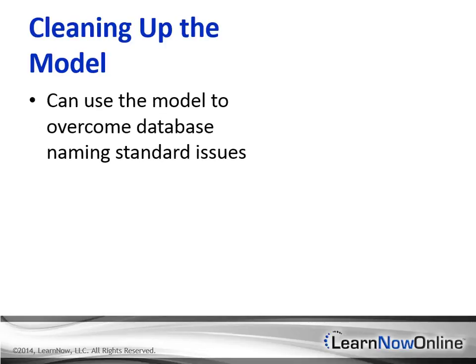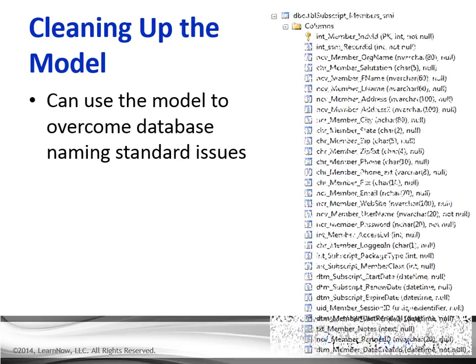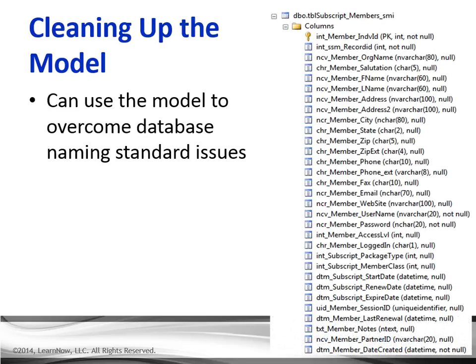One big reason you'll have to rename things in the model is if the person who designed the database used outdated or misguided naming standards. For example, here is just one table from a very large database that I've encountered in my consulting work. In fairness, the original database was created back in the days of SQL Server 2000, before schemas were available as a kind of namespace container.